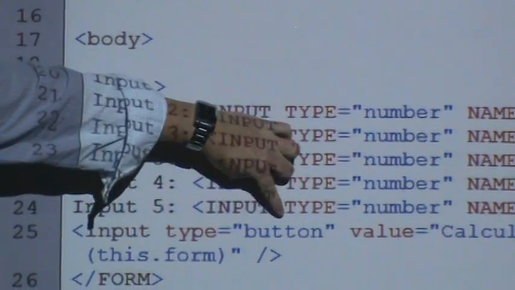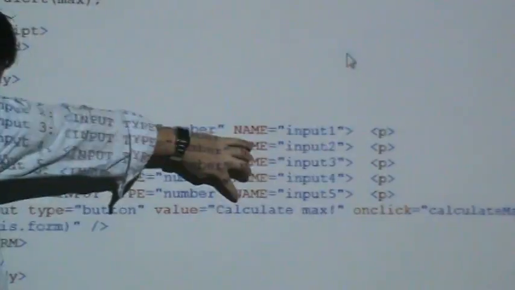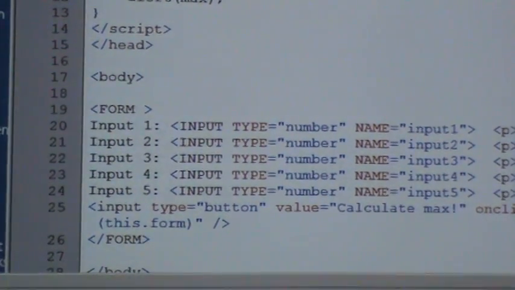I added a button, and the value on the button says calculate max, so that's what will appear on the button. This one. So it says calculate max, that's the button.